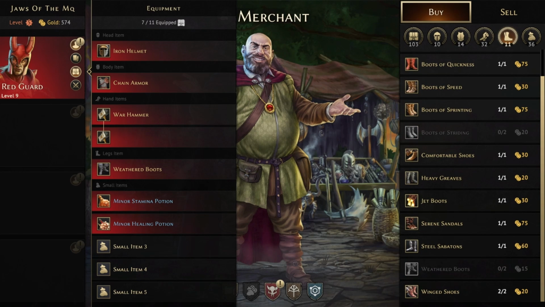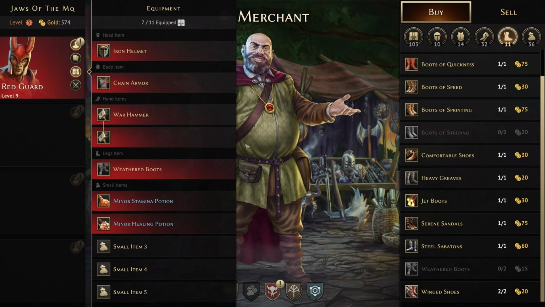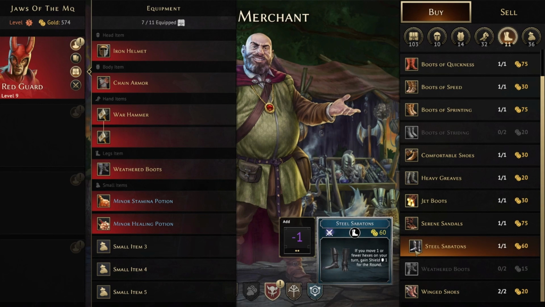So with your leg items, plus movement boots is really where you're going to end up being most of the time with this character. It really just helps to add on to those move and jumps and move and shield abilities that you have. However, what can be kind of spicy is steel sabatons on this character. It's an unlockable item. If you move 1 or fewer hexes on your turn, gain shield 1 for the round. So it's a potential way for you to just keep gaining shield for free, really. And this is not a tap action or anything. This is just a passive effect that this item has for you.